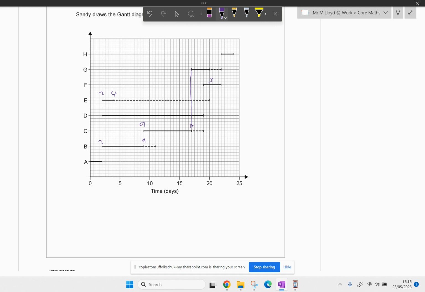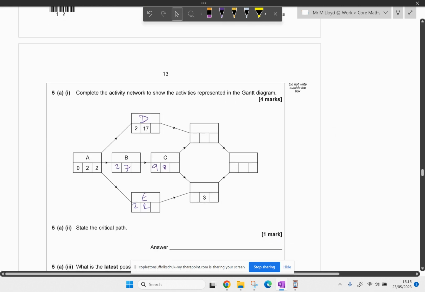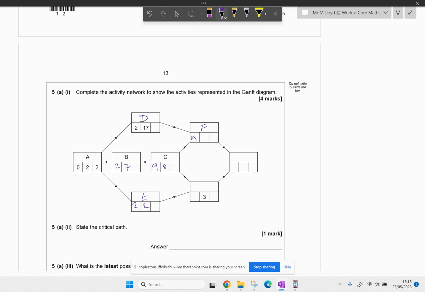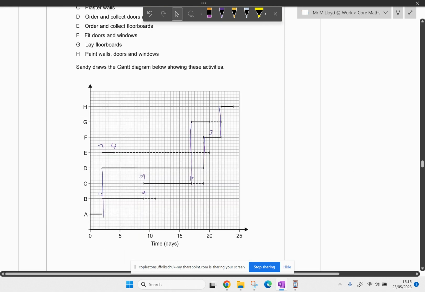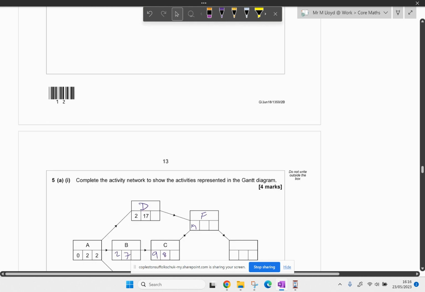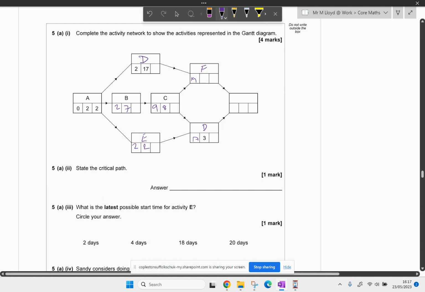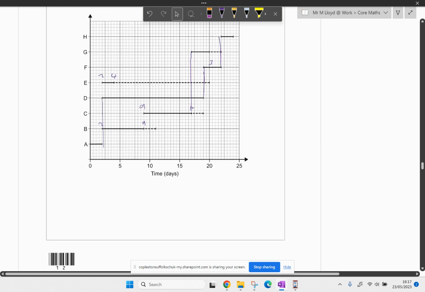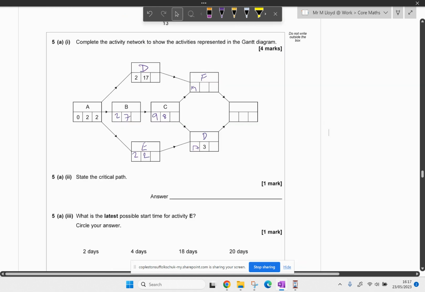What does F need to have done? Looks like here, because it's the critical path. Look at that, there's our critical path. So I'm happy with that. I'm happy that D leads to F. There we go, so that critical path gave it away for us. And that starts at 19. And then D is in here. And actually D has an earlier start time of 17. So that's another way of working it out. Get those early start times done. 17. Right, F has a duration of 3. That was tricky and nasty.